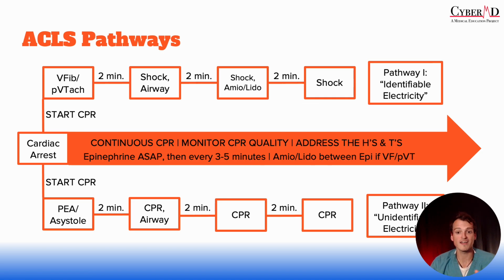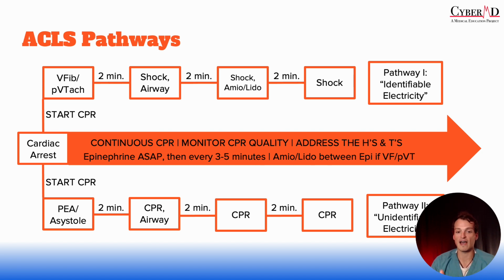All right, on this slide, we have an overview of the ACLS pathway. So your patient has a cardiac arrest. You can see that over to the left. That's our start point. And you're either going to decide, is this VFib or pulseless VTAC? Is this going to be that pathway on top? Or is this PEA or asystole? And you're going to pick that pathway on bottom. And this is obviously assuming that this is a cardiac arrest while the patient's on the monitor. This is an in-hospital cardiac arrest.